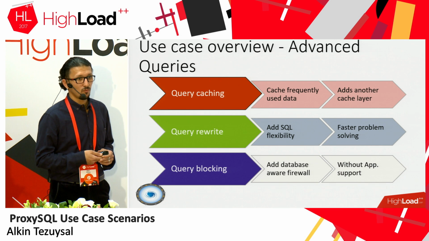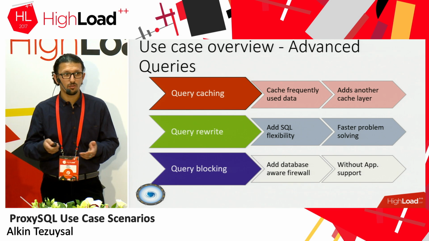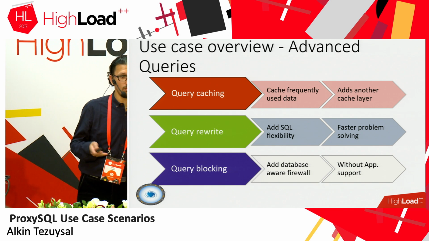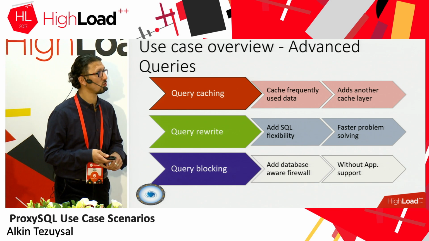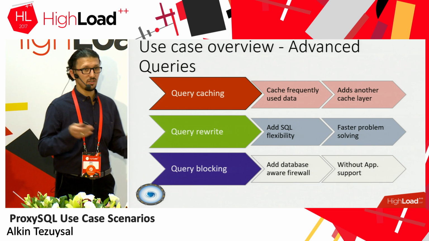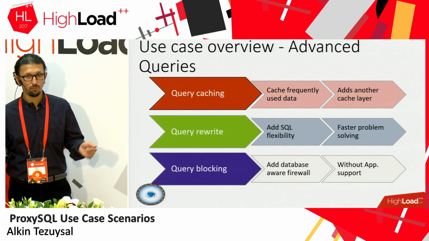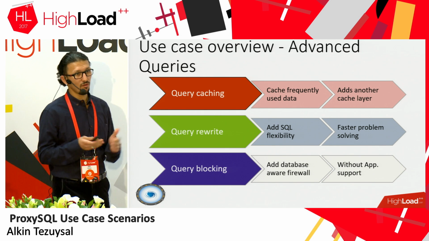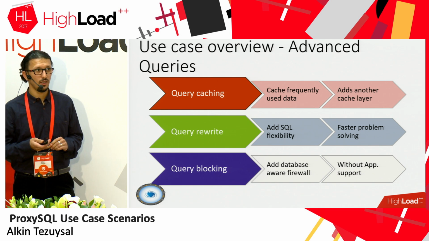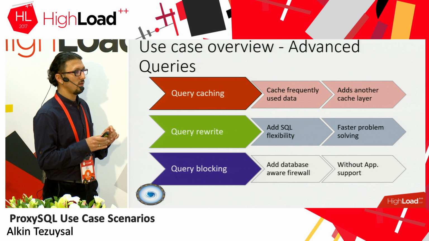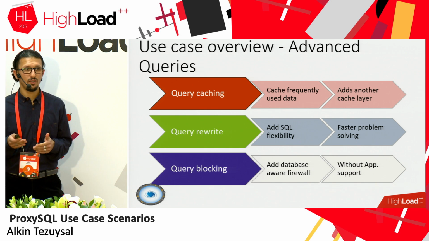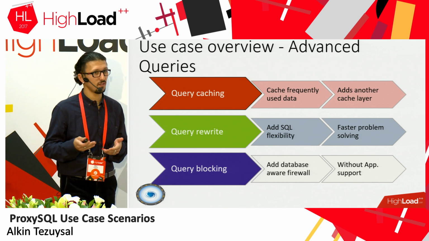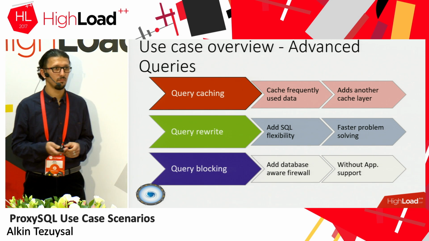And oftentimes there are different caching solutions. You could do it on the application side. You could do it in cache servers. The database has its own cache, the buffer pool, but none of those are granularly modifiable. It does its own logic. In here, we can say, okay, cache these only.